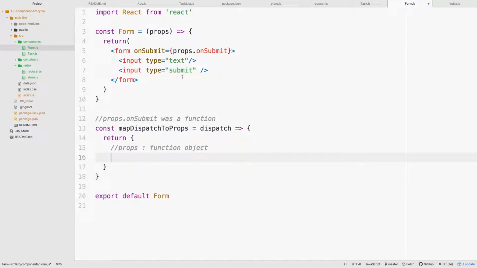So the prop we already have here is onSubmit. So form has a prop called onSubmit. And inside mapDispatchToProps, you're mapping props to some function object always. So this is always a good start. So here's the prop, here's the function object.